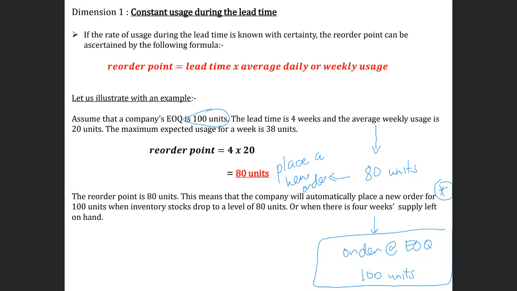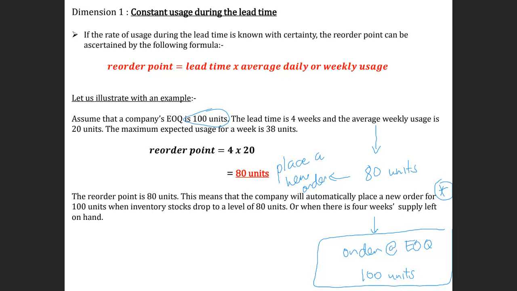Yes, you can refer to it as the cutoff. It's basically saying to you that when it reaches 80 units, this is the point at which it will last them, the 80 units will last them over the next 4 weeks. But beyond the 4 weeks, they're going to obviously then run into some trouble if they don't have any inventory on hand. So the 80 units is saying to you that at this point, we know we can continue to operate as normal until we receive our next order from our supplier, but it's only going to last us for the next 4 weeks until we receive the order.